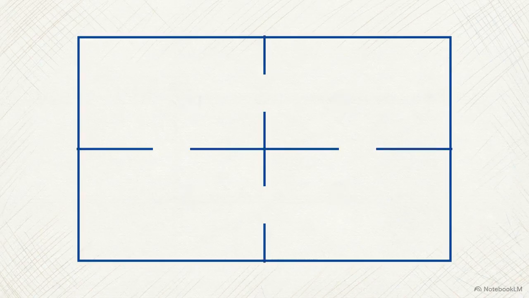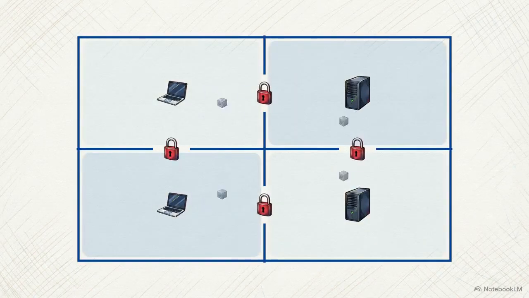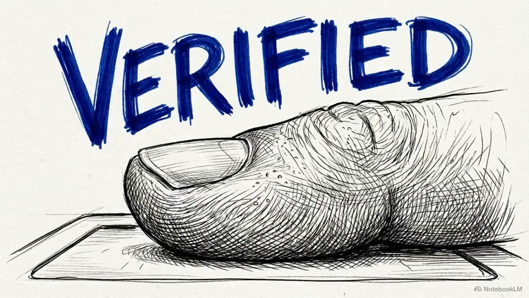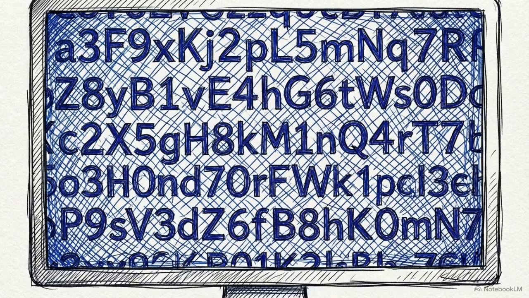In this model, we move past the idea of a safe internal network and enforce the principle of least privilege. In a zero-trust environment, trust is never assumed based on a user's location. Every device, user, and packet is continuously verified before access is granted. These architectural defenses only work if they are supported by strong cryptographic protocols.